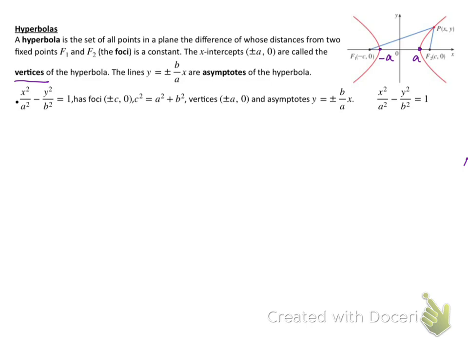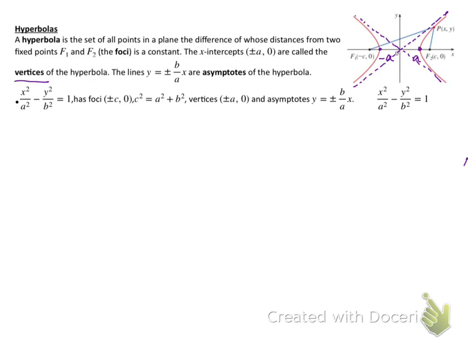And then since the curve goes this way, it doesn't really have the other intercept. You have just the x-intercept, no y. So how do you decide the other variable or the other denominator? Actually, the curve has asymptotes. The curve gets closer and closer to straight lines. So these asymptotes are y equals plus or minus b over a x.